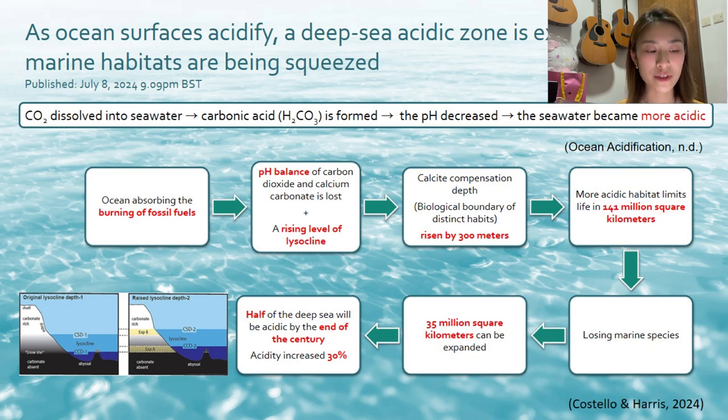Owing to human activity, there's a high production of carbon dioxide by burning fossil fuels, and the ocean has absorbed 1/3 of it, causing a change of pH balance and the rising level of the lysocline. And the greater the expansion of the deep sea area, the higher the lysocline will rise, being the separation of calcium carbonate rich and absent area. The Lewis paper pointed out that the rising level will affect the diversity and abundance of marine life above and below the area.